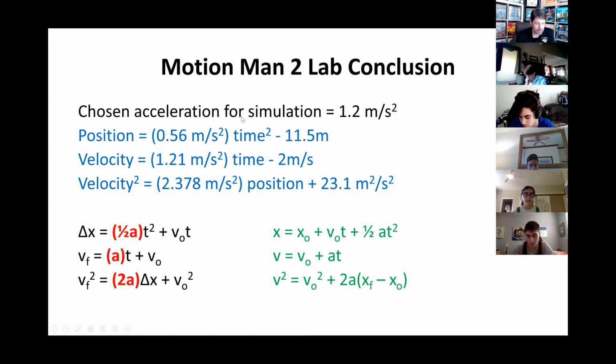So their models, all three of them, mimic the three kinematics equations, showing that if you linearize position and time, you have to square the time. If you linearize velocity and position, you have to square the velocity. And the velocity time graph is already linear. And the slopes of those graphs should follow the pattern indicated in these kinematics equations, based on how the acceleration value is modified by the constants.